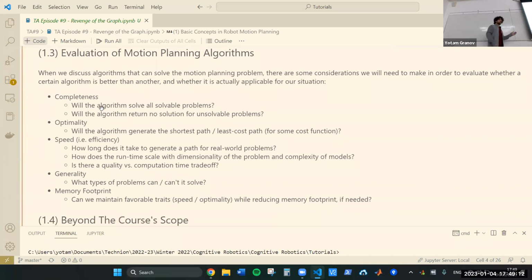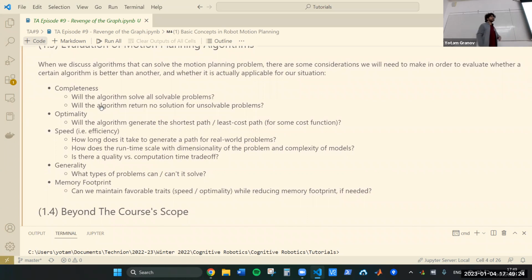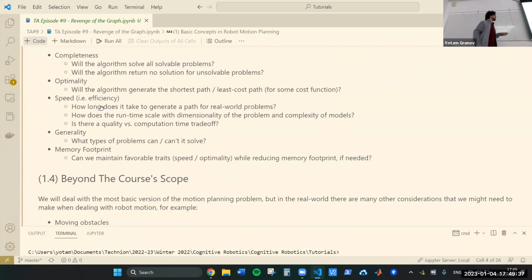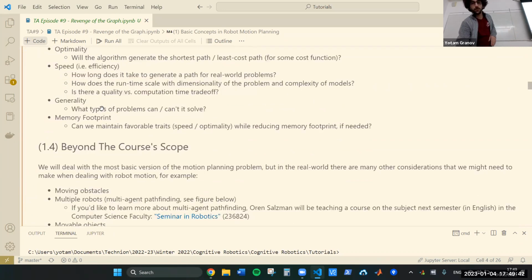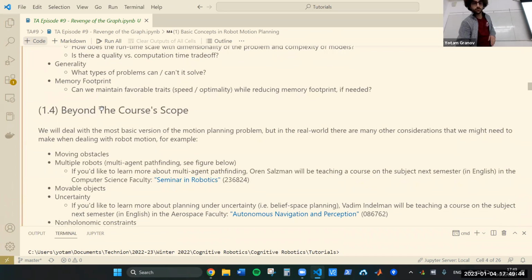We also want to consider speed, efficiency. So we don't want our computers running forever. We need to have time complexities that are reasonable for us. So this is an important consideration. Generality: we want algorithms that can solve every case. It can solve a motion planning problem in as large a variety of cases as possible, and not only in simple, small cases, because that's not as useful for us. So consider that. And memory footprint, which is a bit less important, but of course, computers are finite, they have finite storage, and we don't want to overload them if we don't have to.